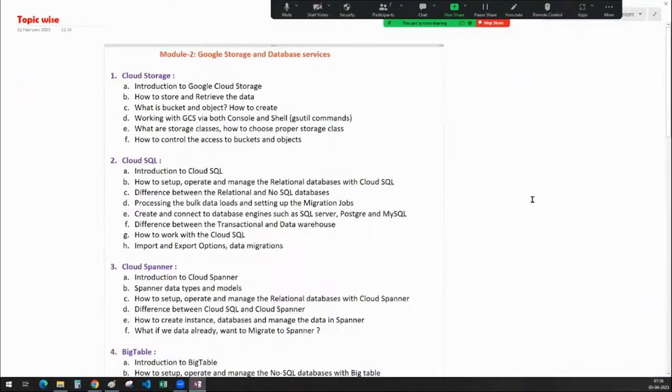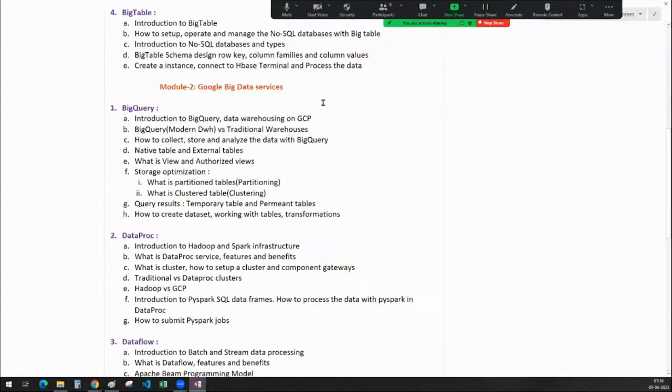So here is the course content, guys. As I mentioned, Google Cloud Platform is providing a pool of cloud computing services such as Google storage and database services, as well as big data services.